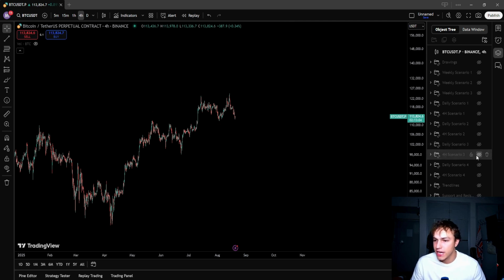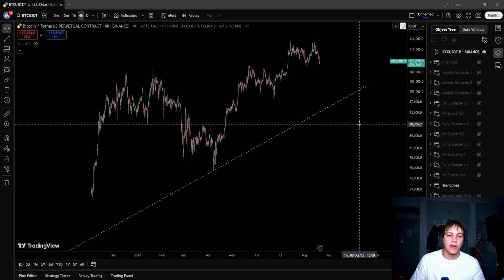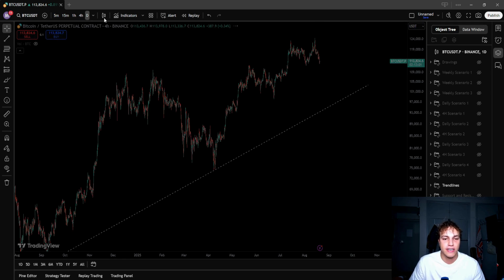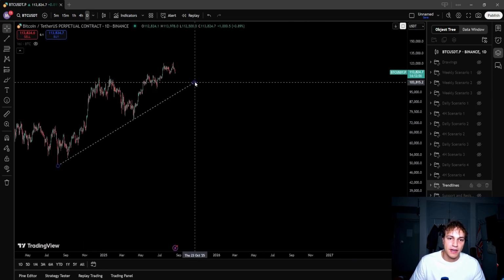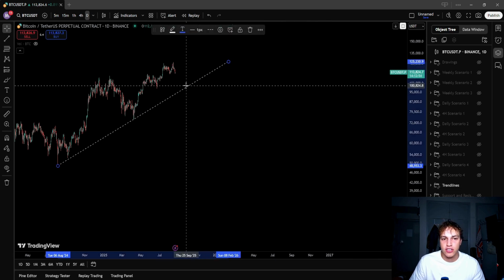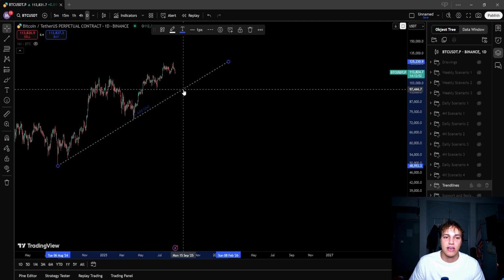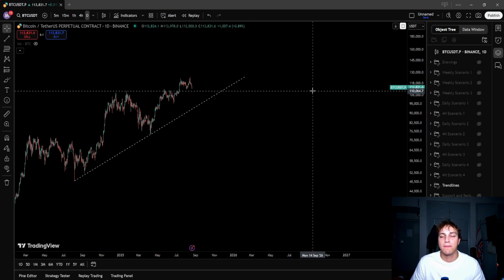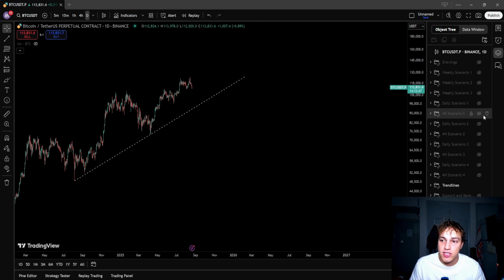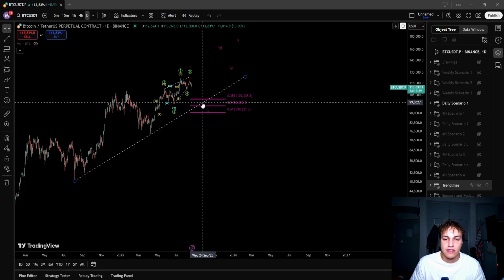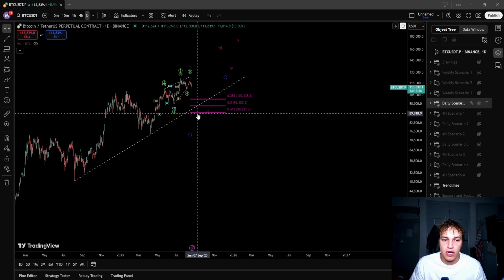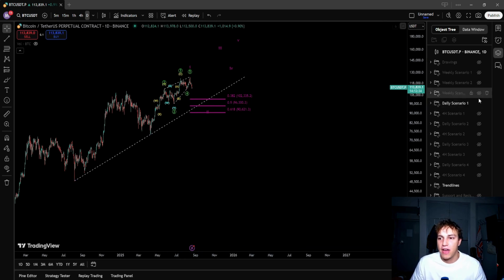Now, if we were to look at trend lines just sitting where we are, the only major trend line that I can see on the daily time frame is this one here. We would be wanting to come down to this trend line, touch it here at around $97,000, and then move up from there. Very interesting, correlating with our daily scenario number 2 or daily scenario number 1, where we have a move down to that $97,000, coming into our target box and then moving up from that area.